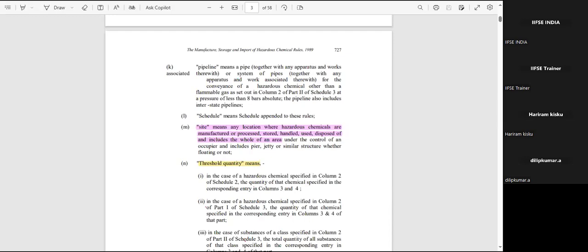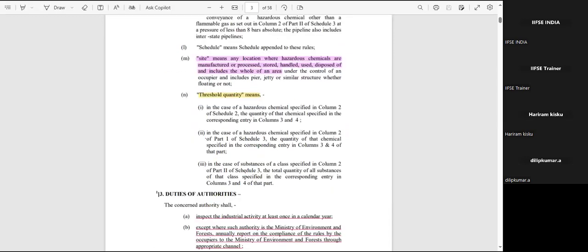Then we should know, whenever you're reading through this document, MSIHC rules, the threshold quantities are very important. Whenever these specific rules are applicable to your facility, whenever you are exceeding these threshold quantities, or you are storing those kinds of chemicals, you will fall under these MSIHC rules.